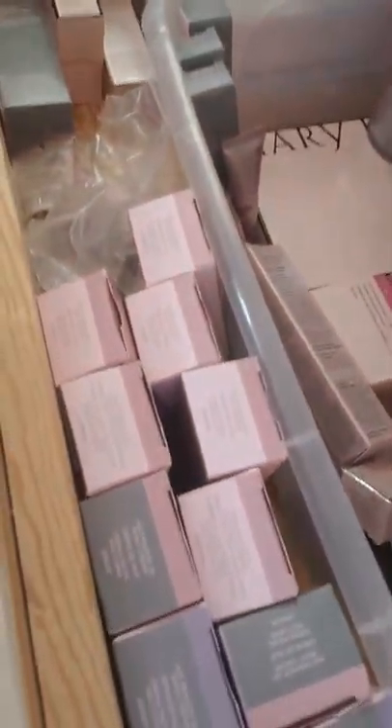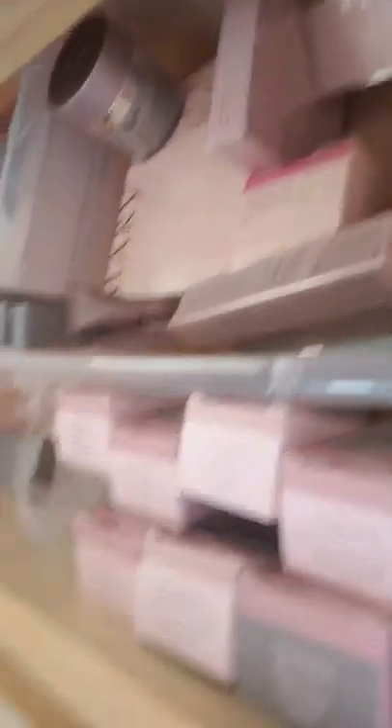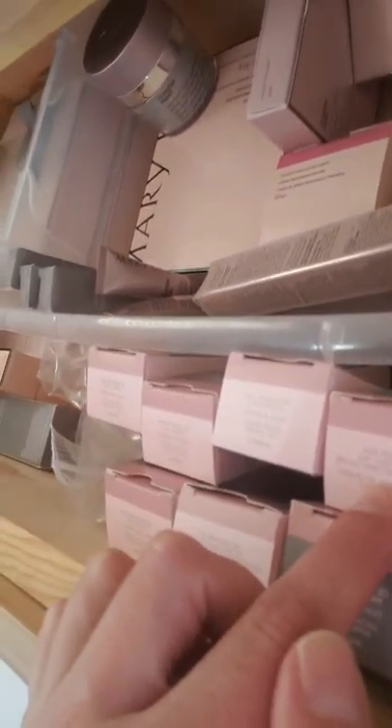Now going through my inventory, just looking — you can see where I pull stuff out. The Age Minimize 3D day creams — the reason I have so many is some are regular day creams and some have SPF, so I have three of each. I'm probably going to discount like two of those. I've got two of the botanical sets and some of the Clear Proof. What I'm going to do is it'll almost be like an auction style — I'm still working it out, but this is only for my customers.